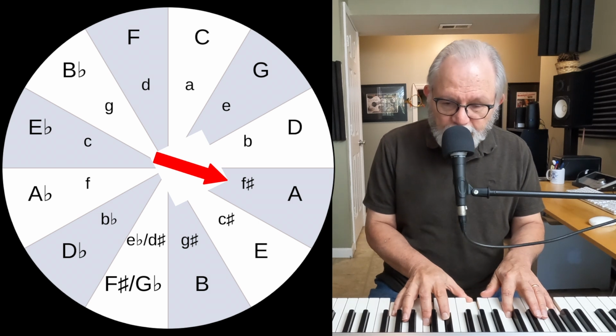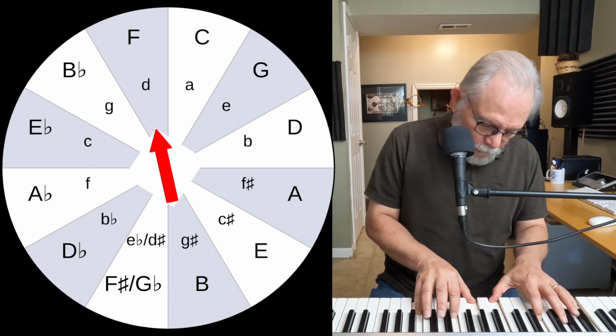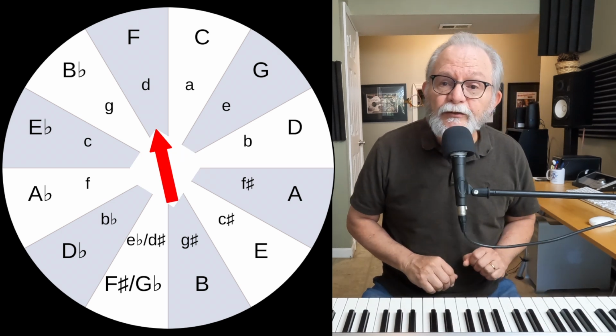And then there's the common tone modulation, which is related to the common chord. So G is a tone which is common to both C and the key of G. And so that would be a common tone modulation. And then I talked about chain modulation, which uses the circle of fifths. So say you're in the key of A, and then we start going around the circle, and we've modulated from A to F.